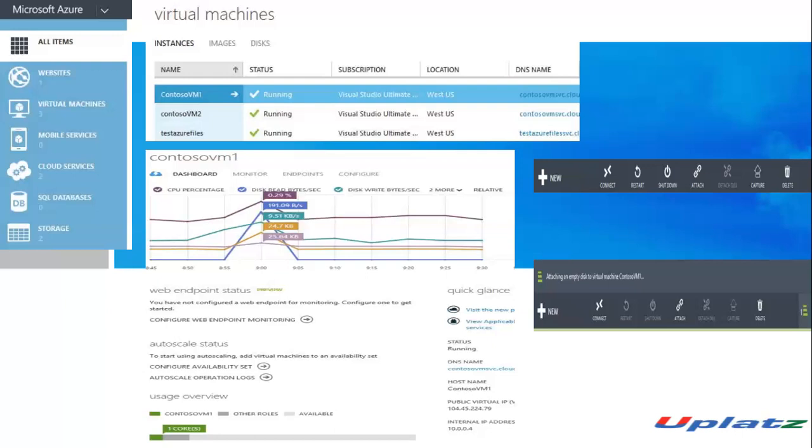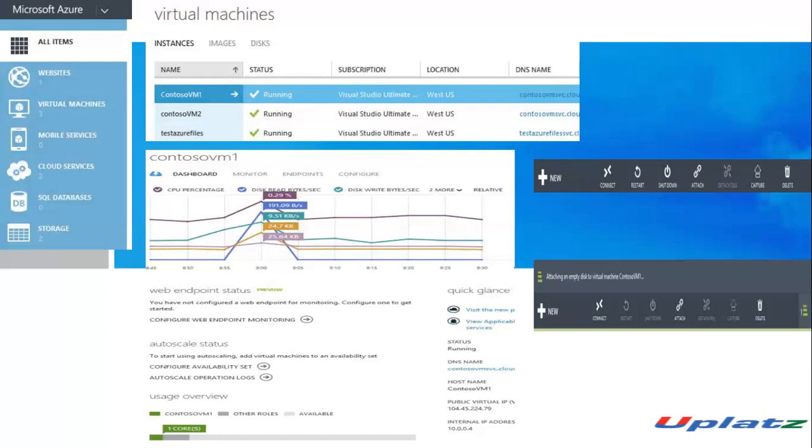And others. You can see the web endpoint status. You have the auto scale status, usage overview, and option for quick glance. The status of this VM1, the DNS name, the host name, public virtual IP, then the internal IP address. All these options you can see.